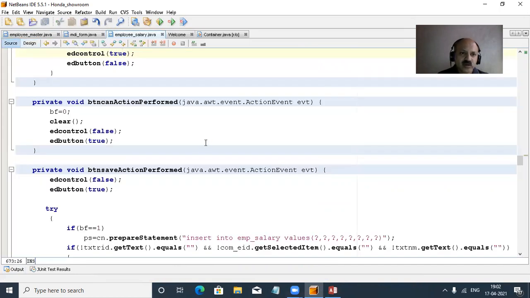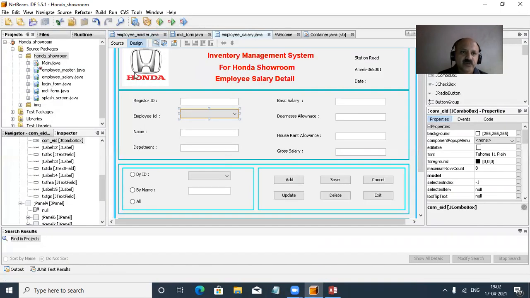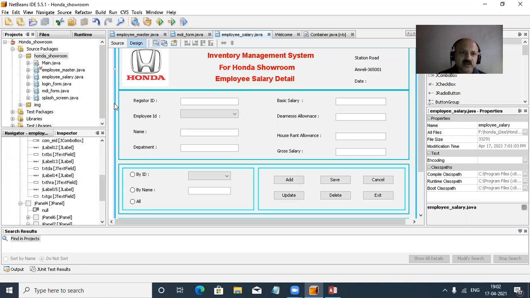So I call the window open event. So previously our record is coming to the picture now. So that is the same coding I use, the JFrame form file. Yes, you can look here.